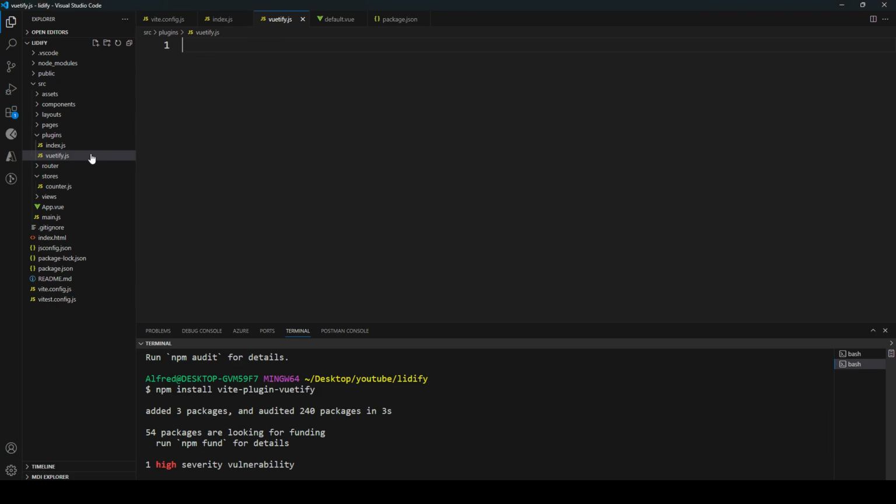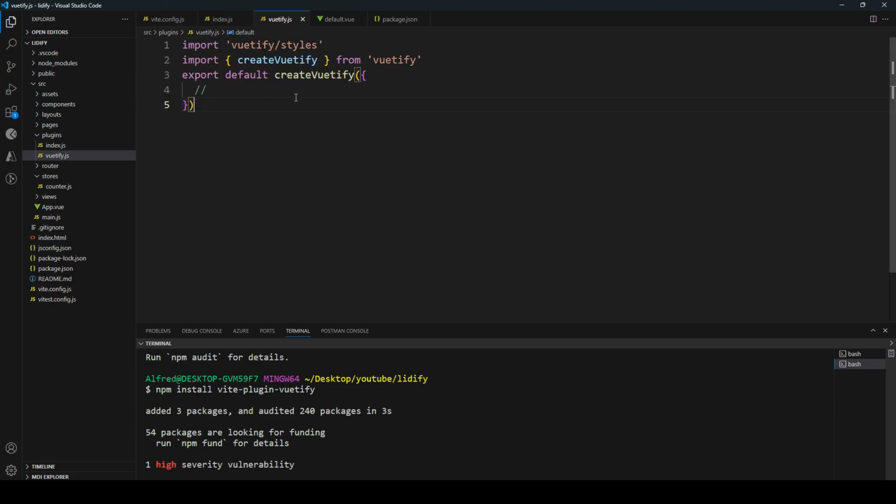Inside the vuetify.js here, I'm going to create an instance of Vuetify, and I'm going to use that Vuetify inside the index.